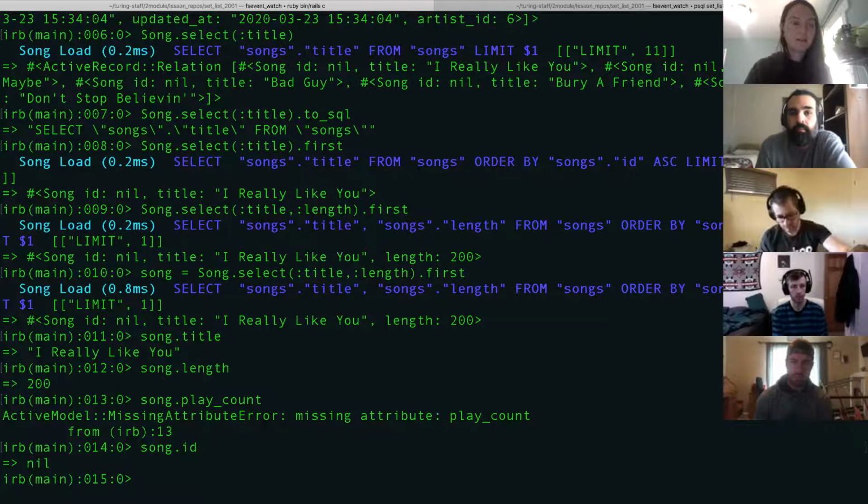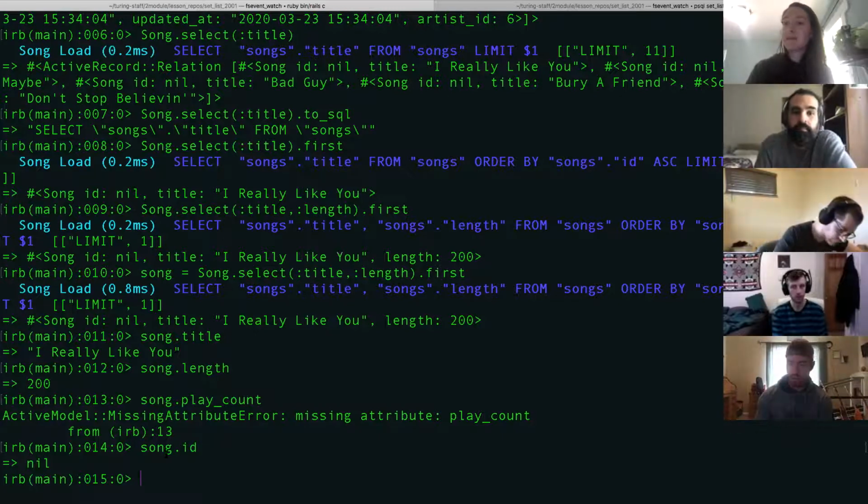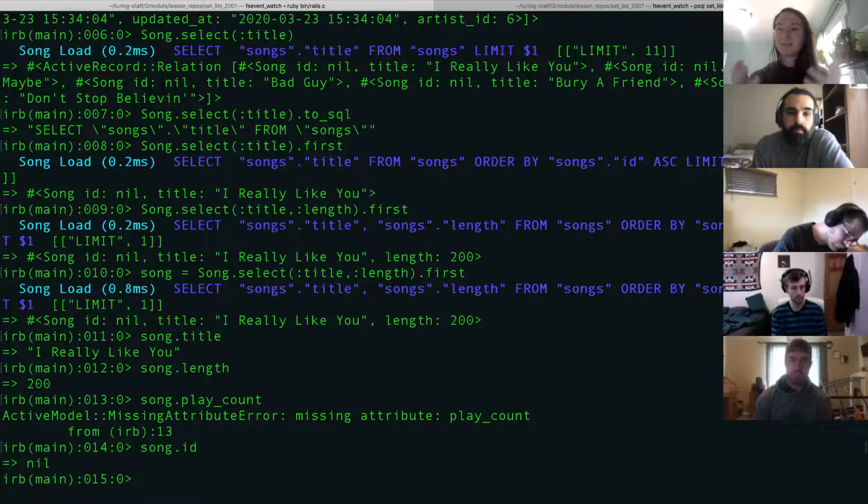Questions on that, Tyler? So is Active Record always going to return an object? Yeah, so Active Record is still going to return... well, I'm not going to say always, because you will see there are some Active Record methods that don't return objects. And we'll talk about one of those in a little bit. But if it's querying the database to get either a row or a column, then it's still going to be wrapped as an object, like it's going to act like an object, but it might not have everything there if you've selected specific attributes.